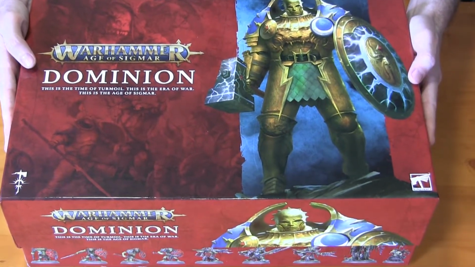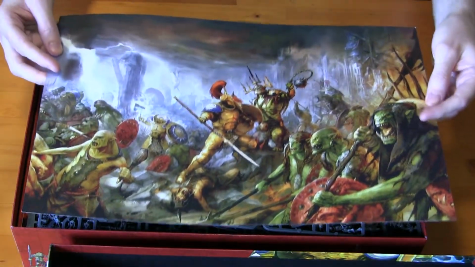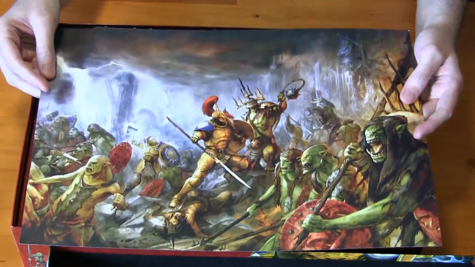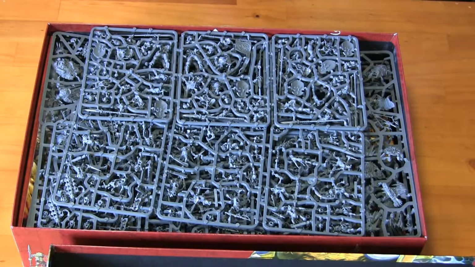Sliding off that lid. What do you know? There's a massive piece of art that slid onto the floor. Look at that. Very spicy. I'm not sure this piece of card really warrants its own spice. So we're going to move on from that and move on to the sprues.